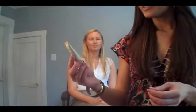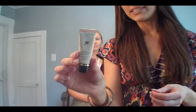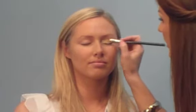Then I'm going to use Lancome Waterproof Concealer in medium Bisque, and this is going to be her eyeshadow primer and her under eye concealer. So I'm just going to get like a pea-size amount, and I'm going to use my MAC 195 brush. And I'm just going to put it all over her entire eye area.